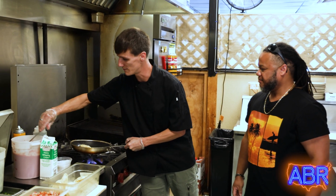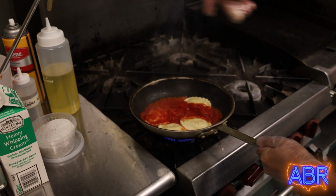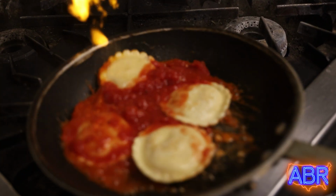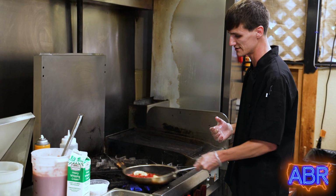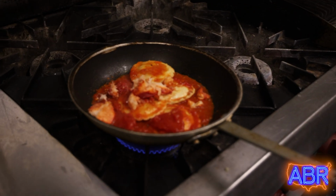And we're gonna put some of our house-made red sauce. Oh, that is beautiful. We slow roast these plum tomatoes with the skin still on. I love the bright red color of that sauce you got going on there, man. Nice chunks in there too, right? You kind of smush them by hand. Oh, beautiful. Some chunks in there, super good. Nice big pieces of lobster meat too. Look at the size of that, yeah.